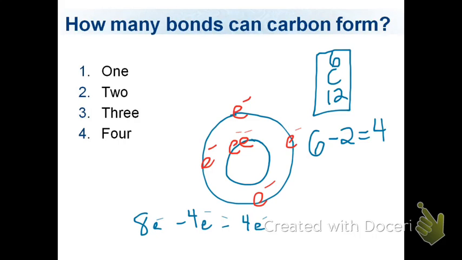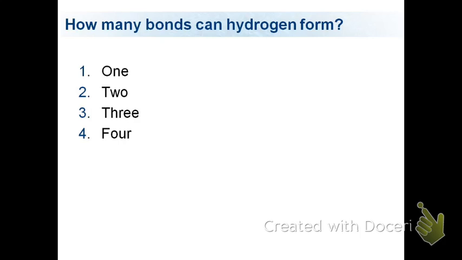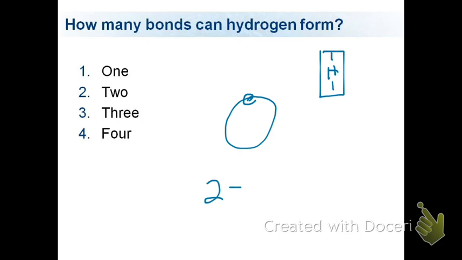So let's see if you can do the next one. How many bonds can hydrogen form? I'll give you a second to think about that, knowing that the periodic table entry of hydrogen looks like this. So how many electrons? 1 electron. How many electrons could there be in the first shell? 2 electrons. We just put 1 in the first shell, which means we're left with 1. It can form 1 bond. It could share.